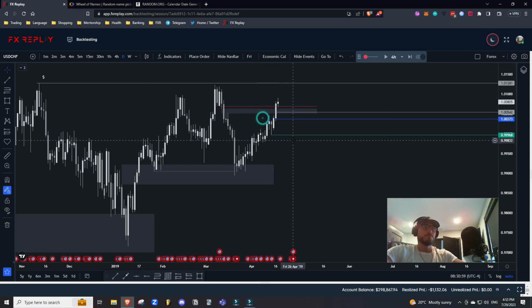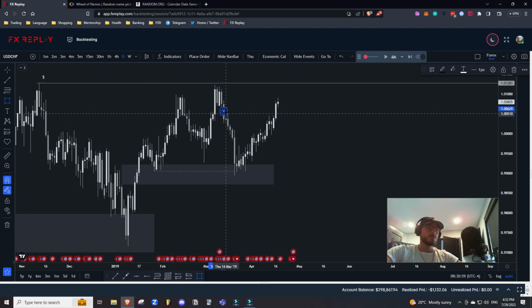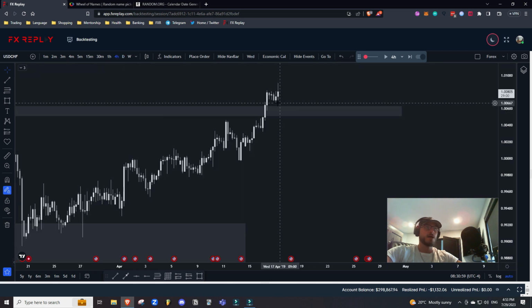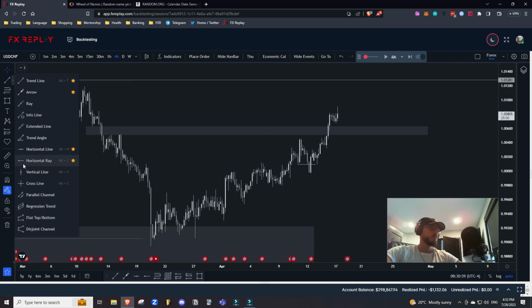Keep her going. Let me take off all this nonsense here. Actually, I didn't want to delete that. I wanted to keep this on because I know that this could be used as a support on the opposing side, specifically because we just swept through it to target those equal highs. Okay, so let's see. I want to see it take out this low, come back down into here. There's also on the 4 hour, you can see here, we have a sweep on liquidity. So this right here is our breaker.